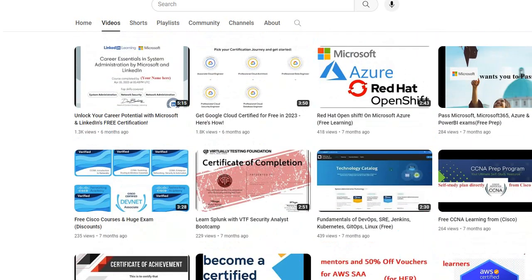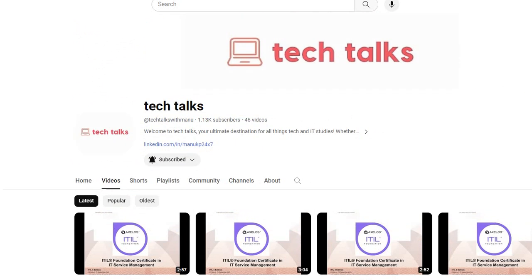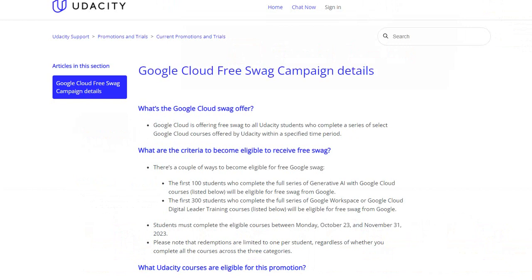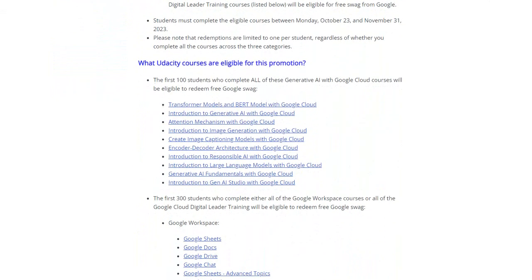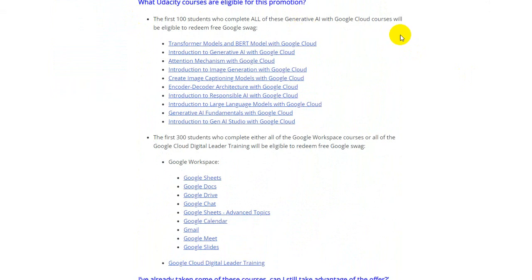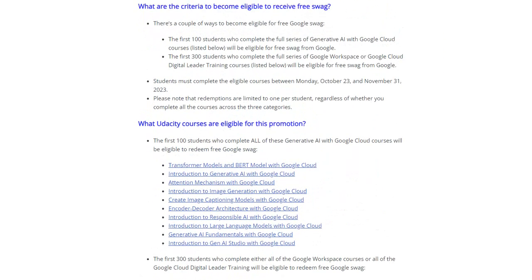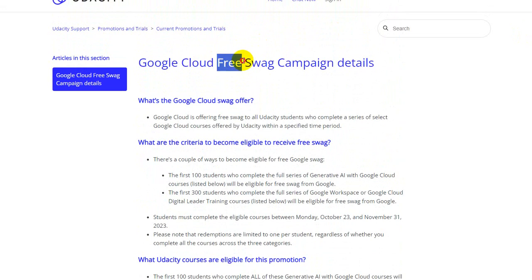Now, without further ado, let us go ahead and see how you can get some free swags and also some huge learning opportunity from Google. This is a campaign launched recently in association with Udacity and Google Cloud. Under this program, you will have access to free learning modules in the Udacity learning platform. It's a very well-known learning platform. I have done some scholarships and some boot camps in the past, and the learning opportunity was really awesome. I enjoyed the learning. Here, with the learning opportunity, you also get a chance to get free swags.